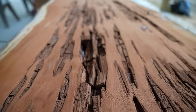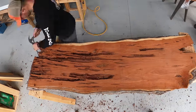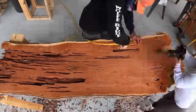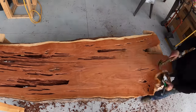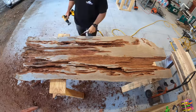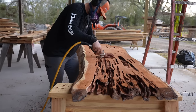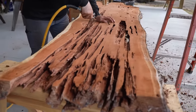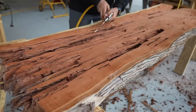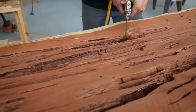So the first step in prepping this slab for the epoxy pour is we have to dig out all these voids. To do that, I'm going to be using an air compressor and a wire brush. This red cedar is kind of a soft wood to begin with, so I just take the nozzle of my air compressor and shove it down into all those voids, blasting out all the loose debris. For any of those stubborn areas, I'm using a wire brush attachment on a drill, working my way around grinding out any of the loose debris from those voids. These eastern red cedar logs always produce such beautiful wood inside, but it's such a shame that when they get big like this, they often get voids all throughout the log. So it's hard to find big wide eastern red cedar slabs that don't have voids on the inside like this.